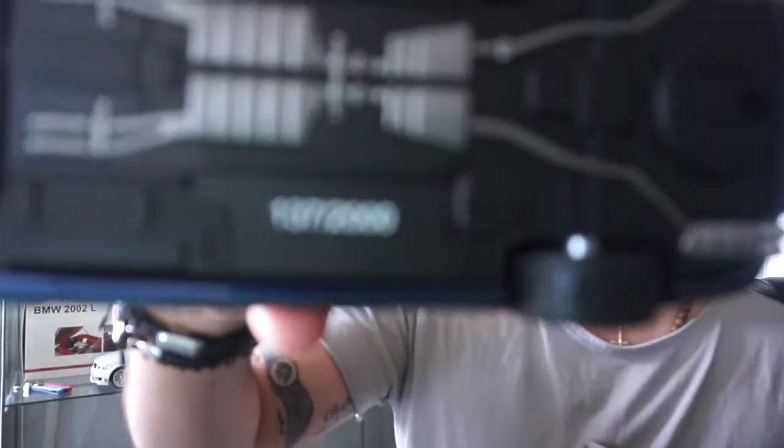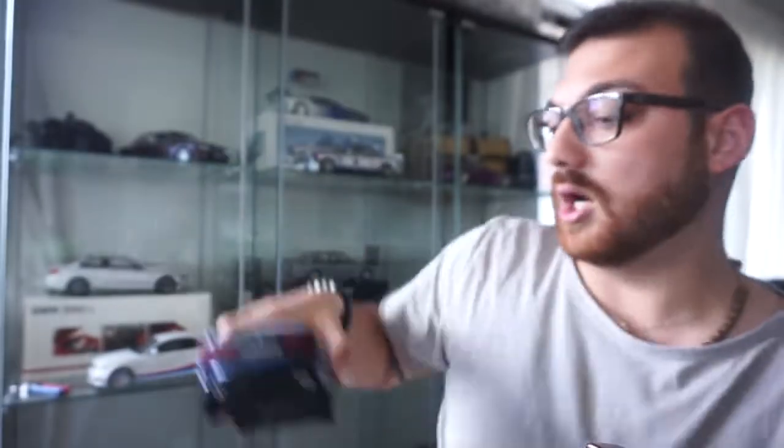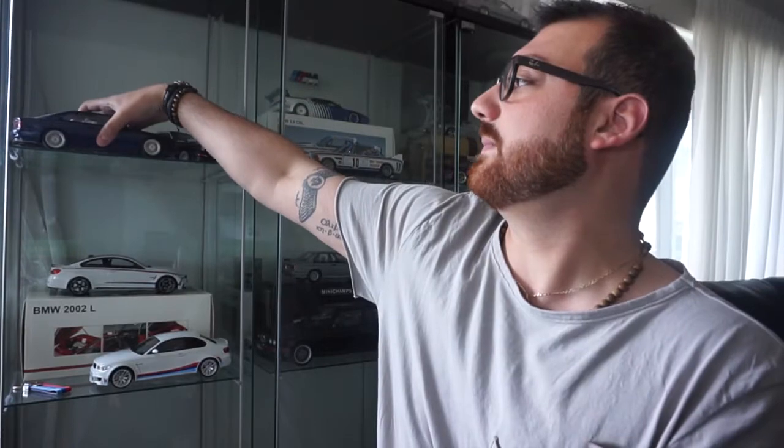Anyways, this one they made 2,000 of them, and this is 137. That's the thing with Auto Art and GT Spirit. They come out with their models, but they're limited, and you can pre-order them before they're released. So they tell you, okay, you gotta pre-order before that month, and if they're all sold out, they're all sold out. They won't remake any of them unless it's a really popular model, and even then they won't make the exact model. They change the color or whatever it is. If you can't get one straight from the website, they go on eBay. But when they go on eBay, they go for way more than what they originally cost. They go for 150 shipped to my house usually for resin models.